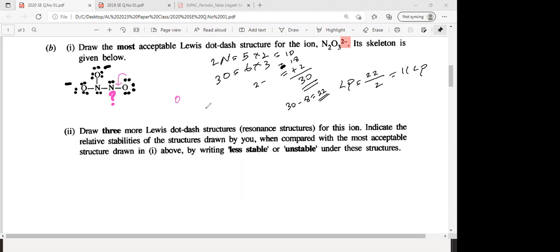Look at the screen. Oxygen, N, double bond O. So this oxygen carries a minus charge, and there will be 3 lone pairs. So this also has 3 lone pairs with a minus charge, because the minus charge we have to keep, since this ion is N2O3 2 minus. Then this nitrogen has a lone pair, this one a double bond, and here there's a lone pair, and there are two pairs here. Is that clear? This is the correct dot dash diagram.